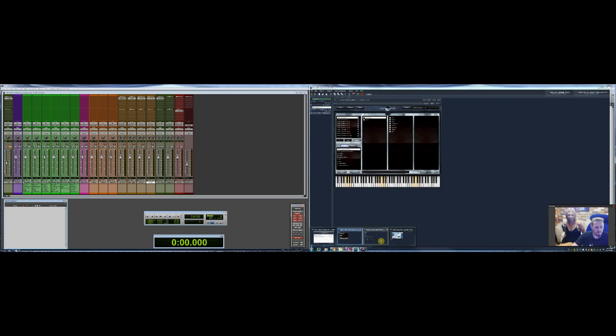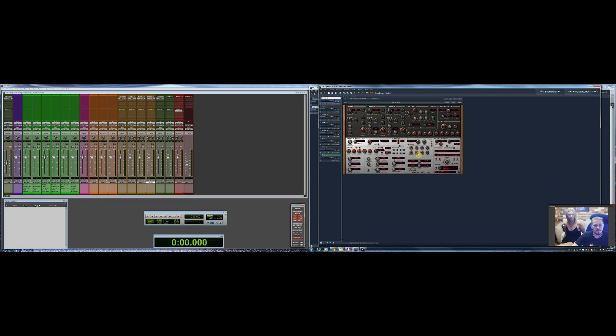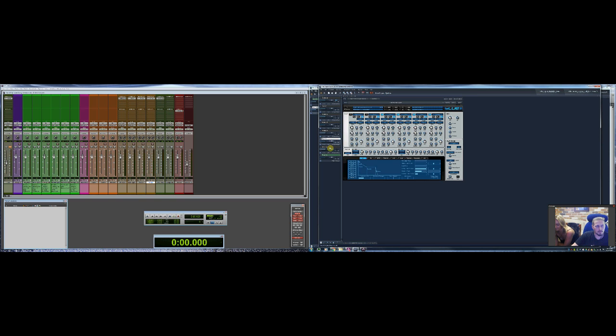Now, in the Rob Papen synthesizers on this screen, we're using predominantly the Predator synthesizer, which is really cool. It mostly specializes in trancey sounds, but it also does hip hop, classic synths, ambience, drum and bass, dubstep, all sorts of stuff. So really cool. We've got a few instances of that open, and a couple of Blue 2, which is another Rob Papen synthesizer.